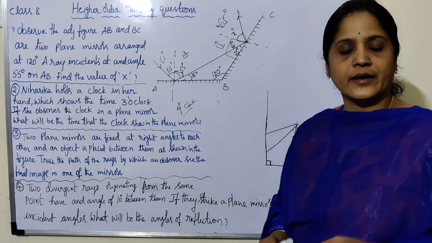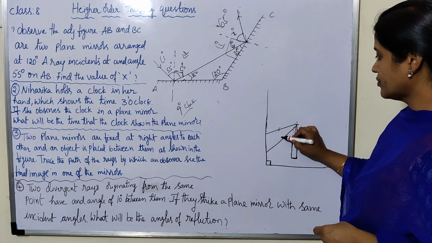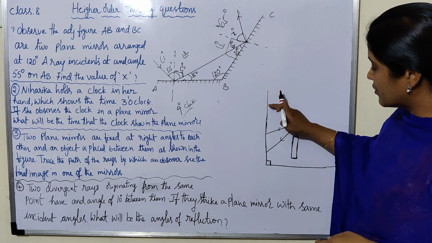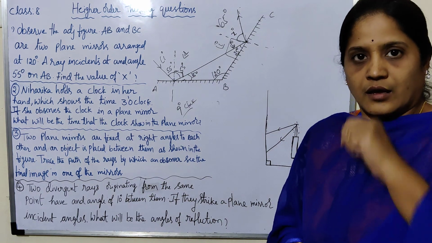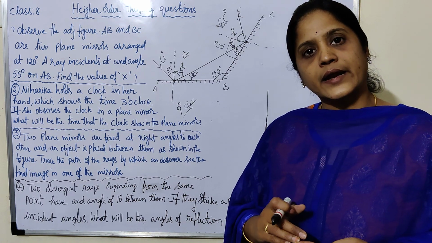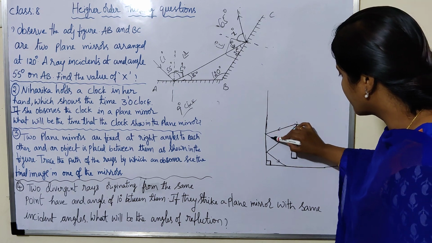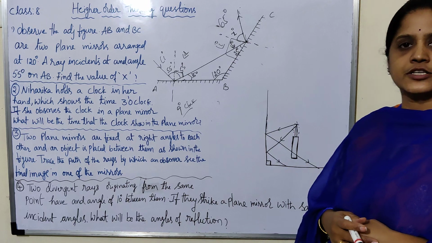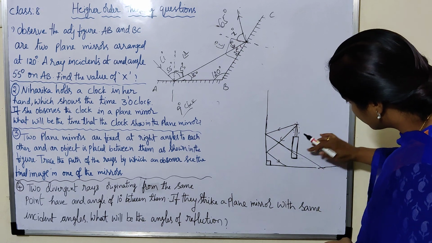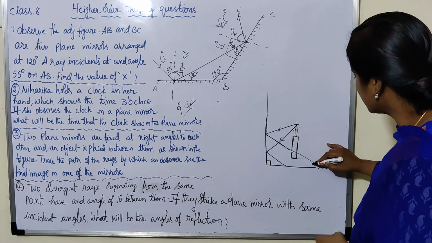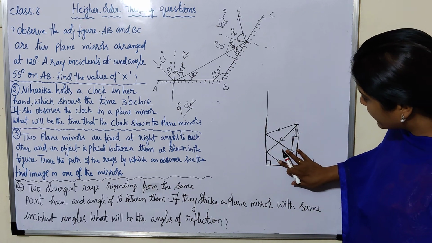To draw the ray diagram, at least we have to take two rays. So here these are the two rays. These two rays are falling on this first mirror. After falling, immediately the light rays are reflected. So you must draw the reflected rays. These are the reflected rays. Actually these reflected rays are diverging.